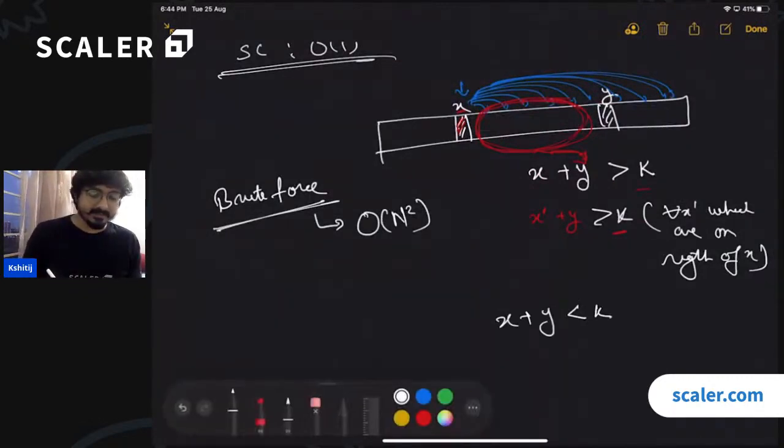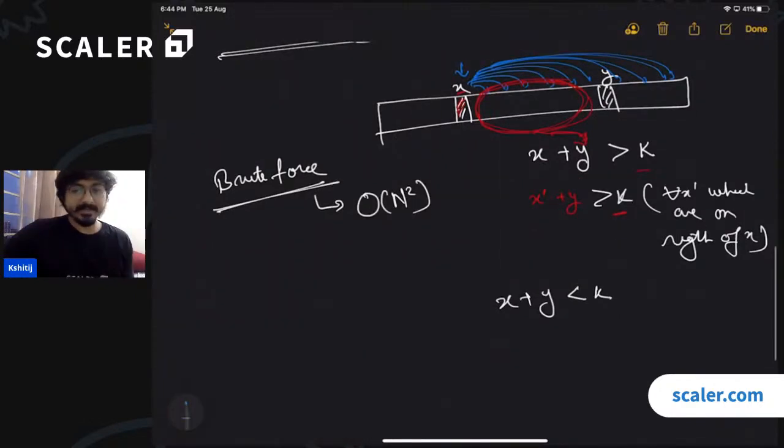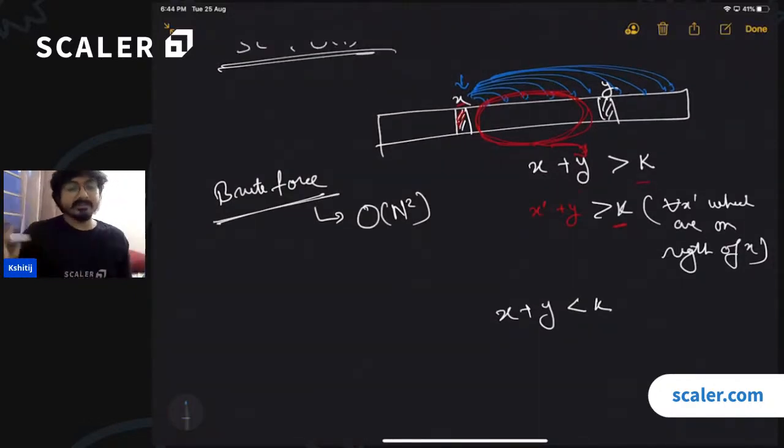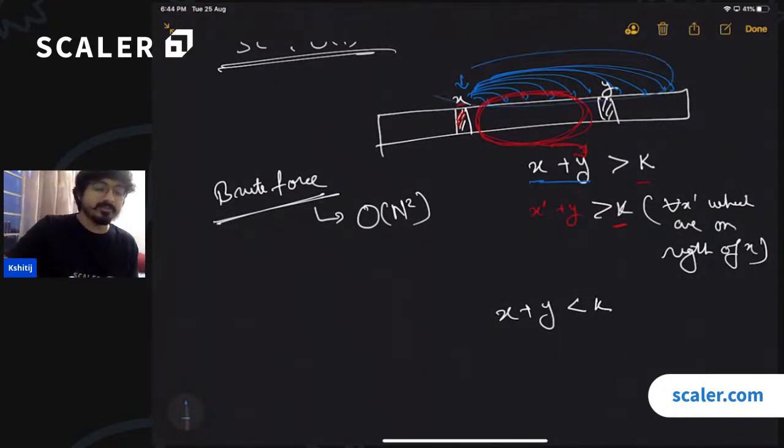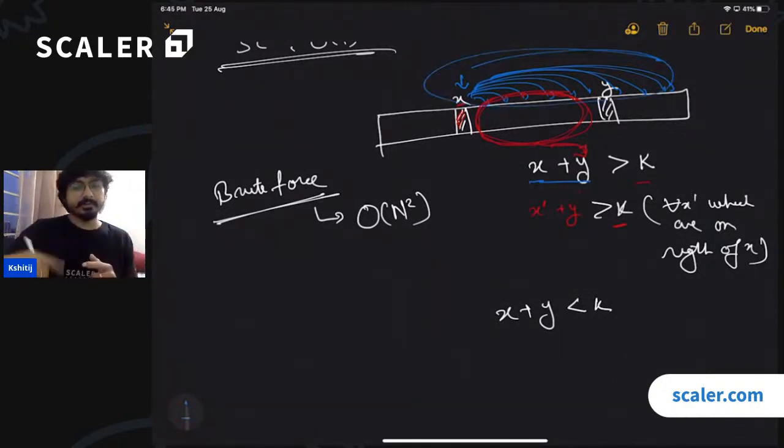If this is less than k, can we again make another decision, right? So based on the sum, since the array is sorted, based on the sum of any two numbers in this array, I am able to discard some portion of the array, right? So I don't need to do this brute force search. The search that we are doing for each and every element, that can be optimized because the array is sorted and we can discard some part of the array, right?